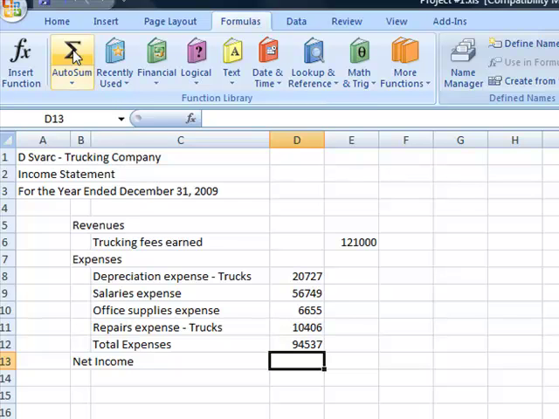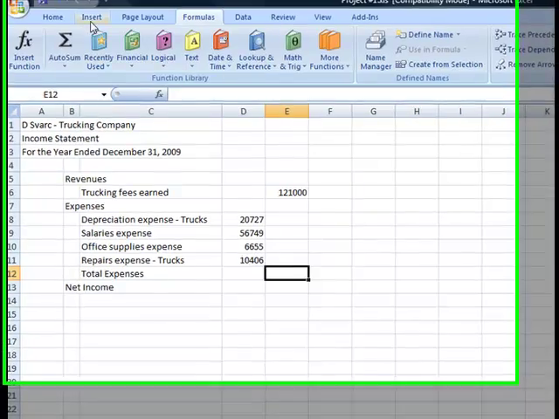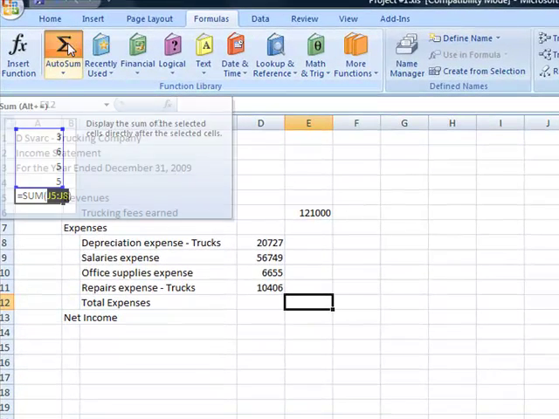I wanted to show this to you in a simple form, but I want to go back and delete this, because if we're following the formatting on page 116, we actually want the total expenses to appear in column E, not in D. So I can go ahead and do the same thing. I place my cursor where I want this sum to be, go up to the AutoSum, hit the AutoSum button.